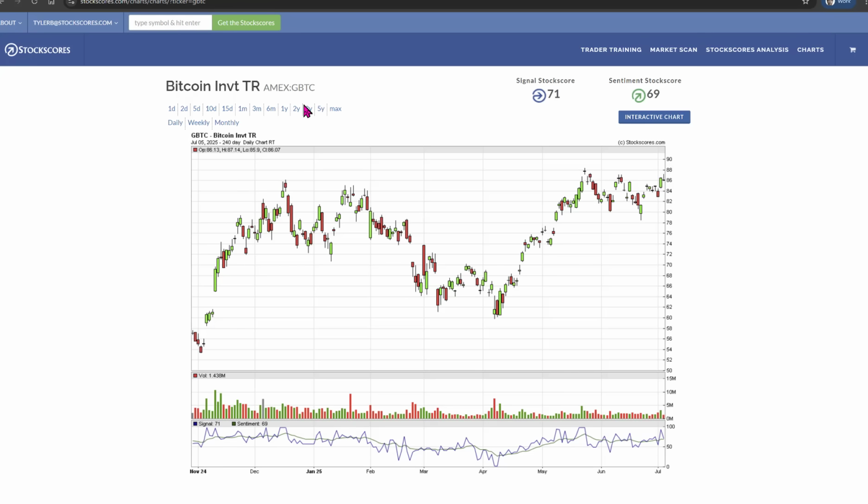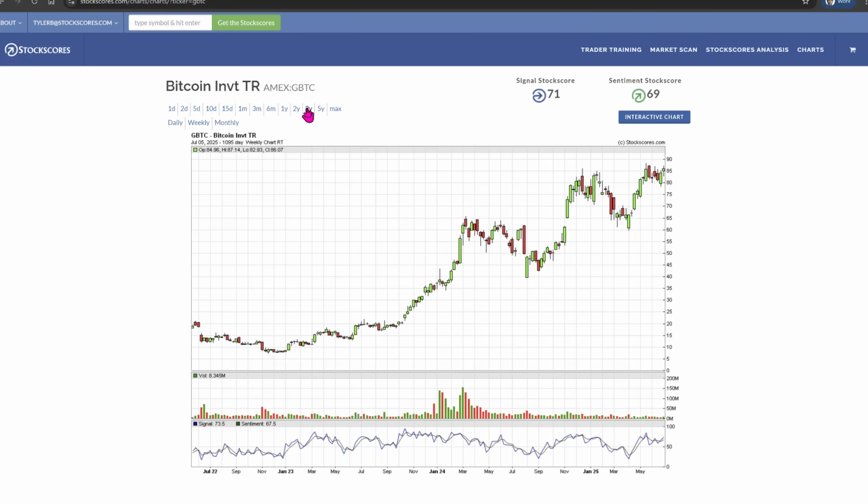Do I think it's likely to go higher? Well, the trend is up. 3-year weekly chart is strong. I think it's still a hold. But if this cycle of rising bottoms is broken and we break down through it, then you want to start to take some profit on Bitcoin.